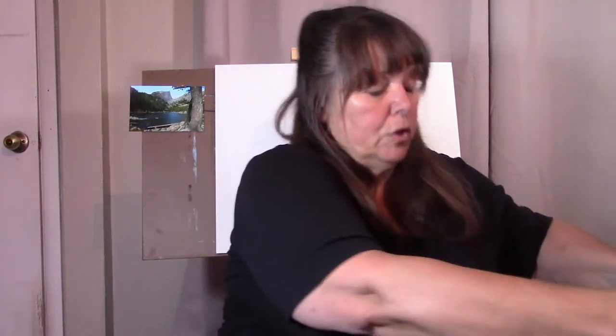I didn't put that on my tray. So, oh, and Van Dyke brown. So those are the colors I'm going to be using today. I have it on my palette, and I'm not sure if I'll use it all, but we'll see. And I'm going to get started.